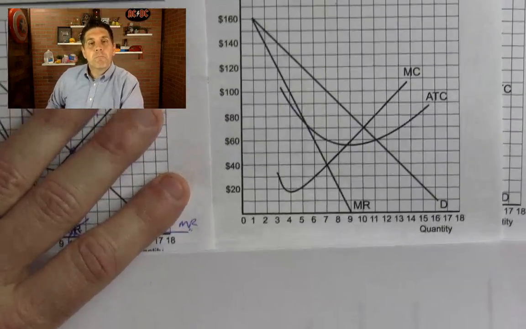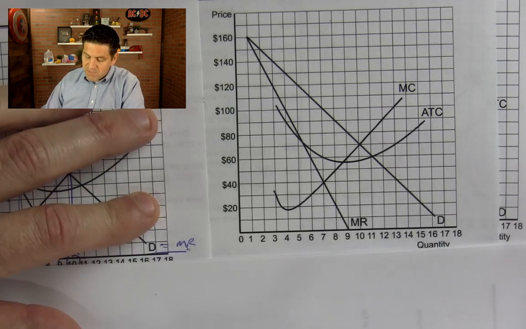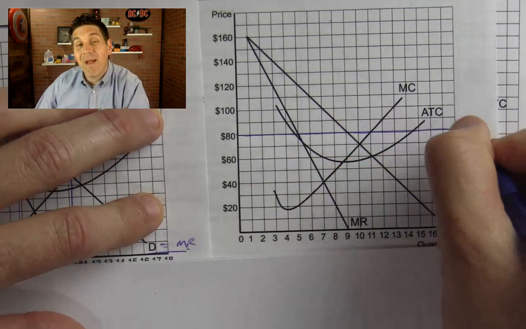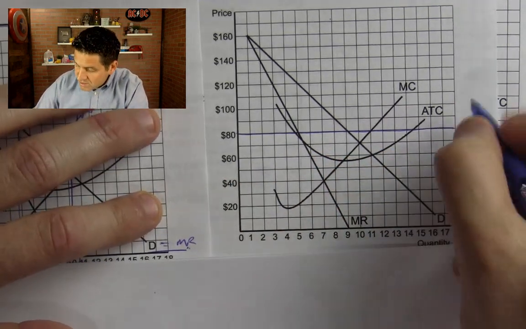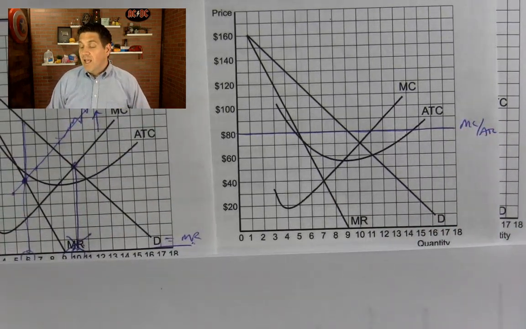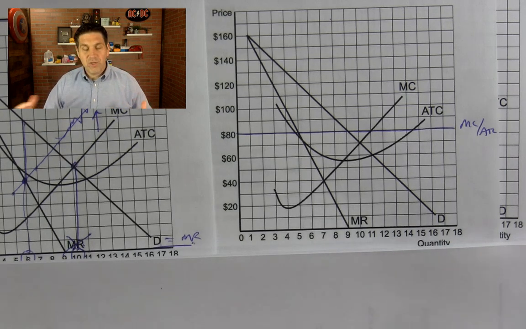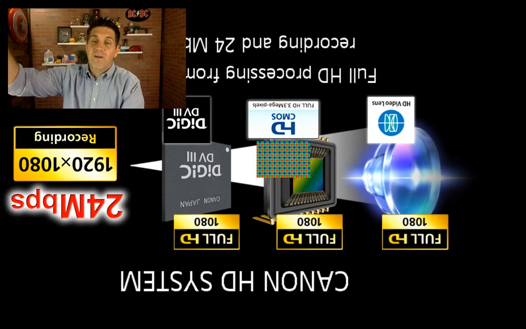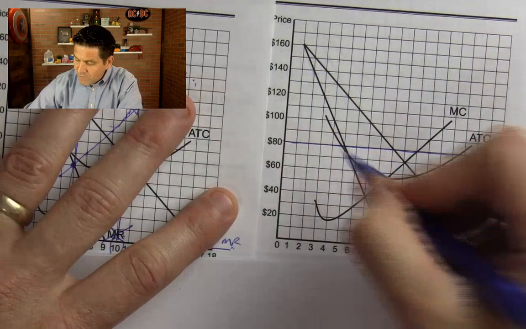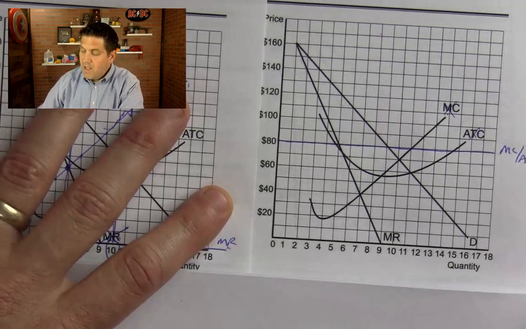So the question again said the average total cost and marginal cost was 80. This is starting to get ugly here, but understand that sometimes you might see a horizontal marginal cost and ATC curve. There are several textbooks that do this. There are teachers and professors that do this, and there are some reasons why they do it when it comes to what kind of monopolies exist and how their costs work and how they have a lot of fixed costs. Anyways, now you understand marginal revenue still exists, but this marginal cost and ATC don't exist. So mentally, just erase those in your brain. Now follow the same rules.